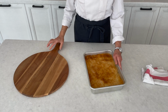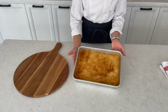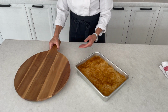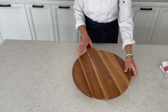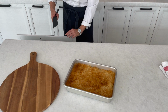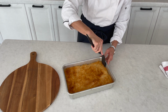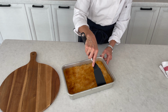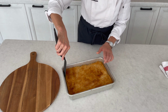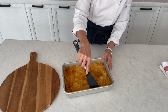Now remember how I told you you can invert or flip this if you like. That is a very common way to serve it. It's not required, but it does take a little more skill. You just wanna have a plate or a pan, you can use anything you like, that's bigger than the size of your pan. And then if you've ever made anything upside down, pineapple upside down cake, anything in the world, you just want to make sure, remember we loosened this up with that Upfield wonderful vegan ghee. And now, as I'm pushing this down, I can actually feel how it's releasing. So I know the sides are all good now and released.